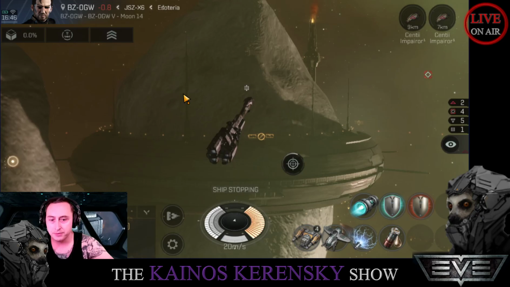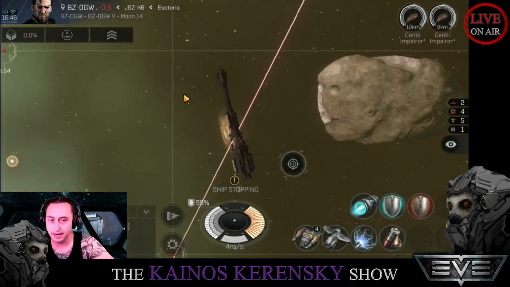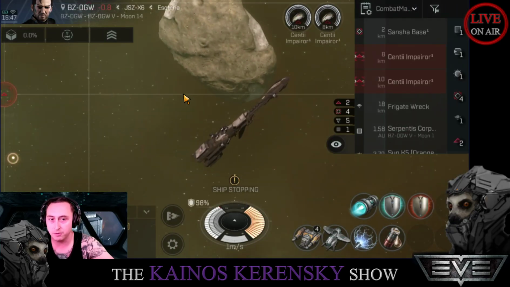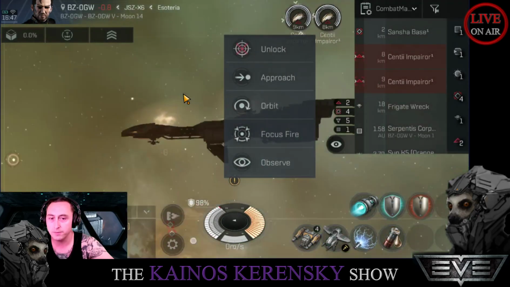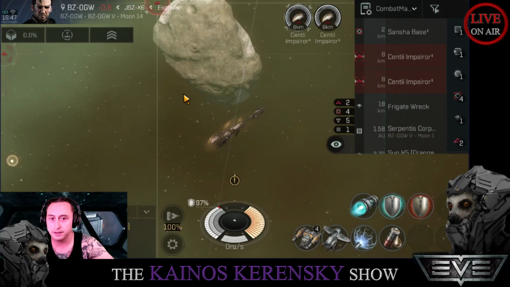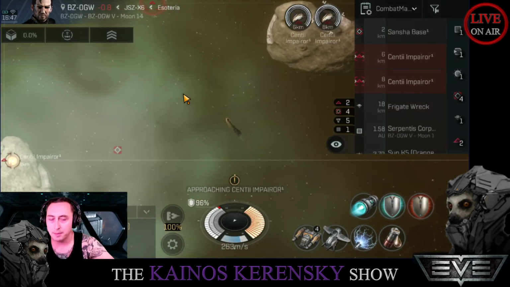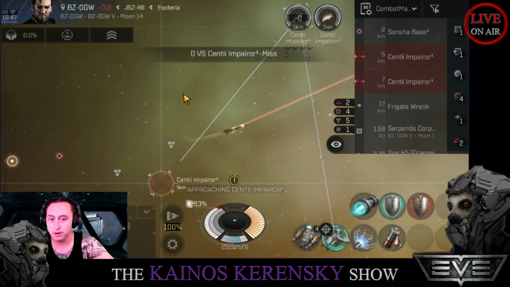Okay, so there's two enemies over here. All right, I'm going mouse free, so let's watch how this works. So I hit T for my target, it's targeting everything. Now you can see they're still over on the right side. If I hit tab, boom, they're shifted over. So now they're hotkeyed under the 1 and 2s. So targets 1 and 2. So let's say that I want to orbit target 2, I hit C. I now want to approach target 1, I hit A. I'm approaching target 1, but I'm going to go ahead and focus fire on target 2. So see how that works.